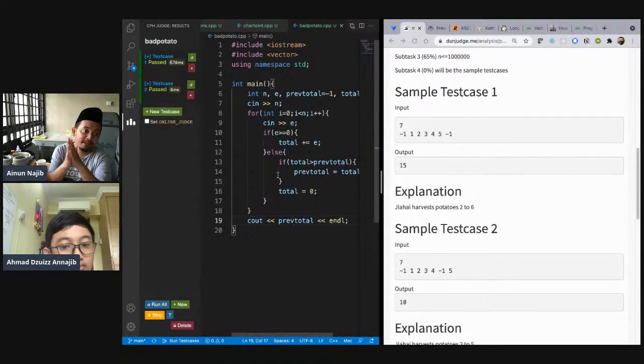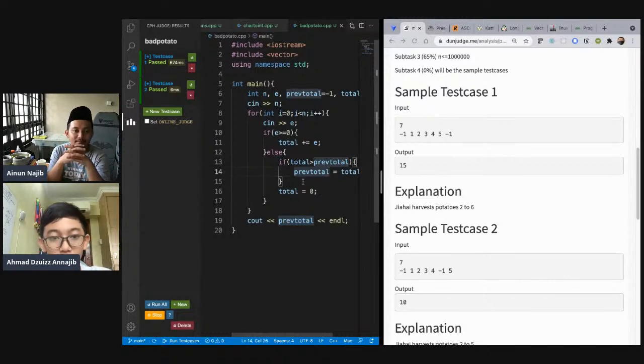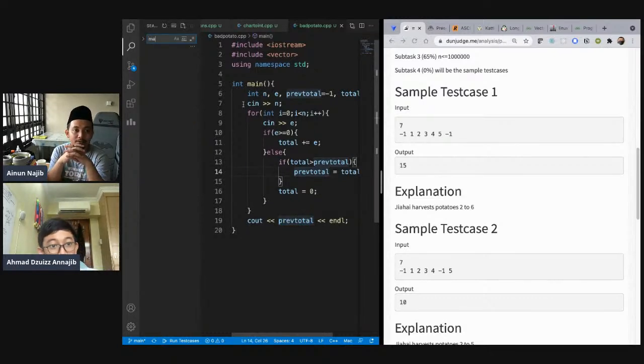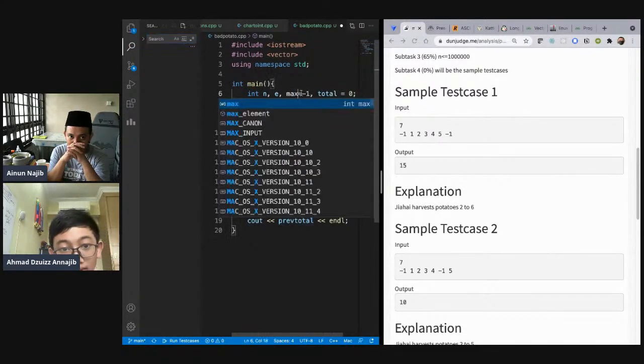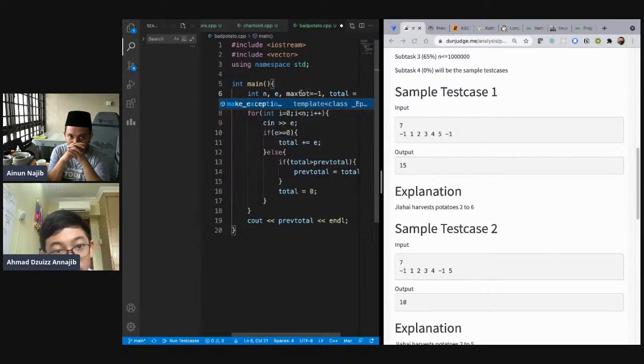Yeah, you could have called it max total, right? It makes more sense if you call it max total. Oh okay. Next, so total -1.